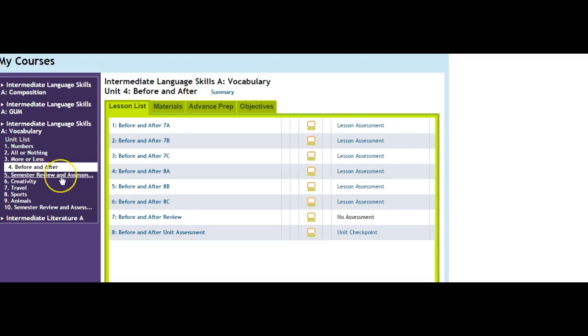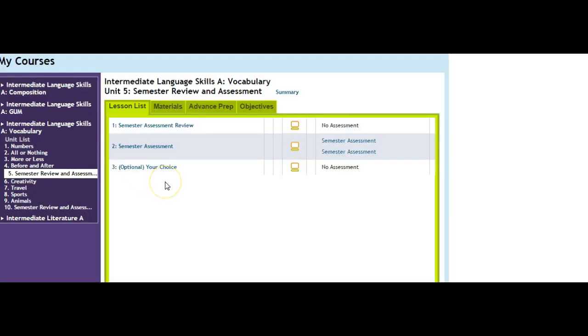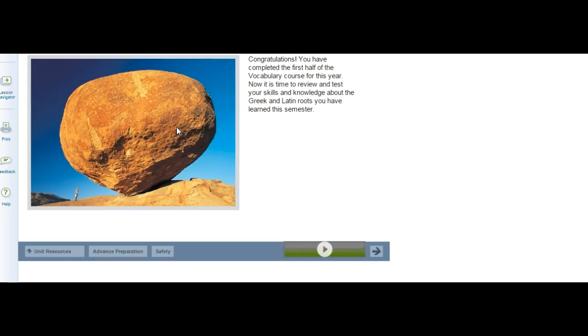And then also I want to make sure you focus on this. On the semester assessment, they give you a review game on Lesson 1, and they give you this Writers Through the Ages game.